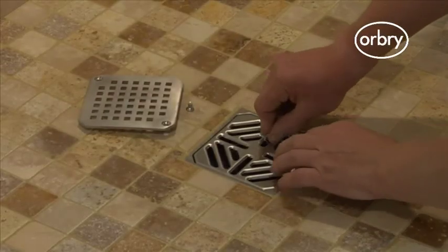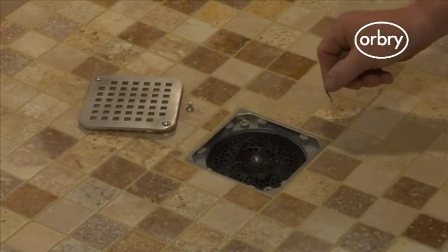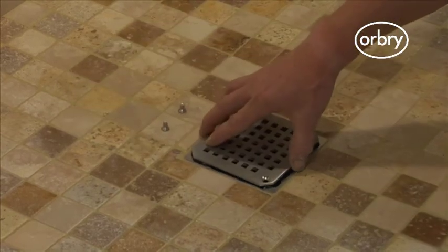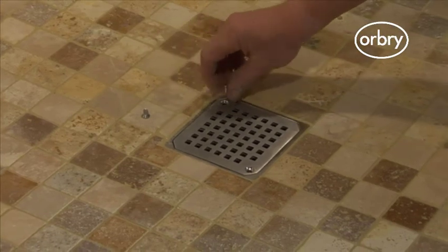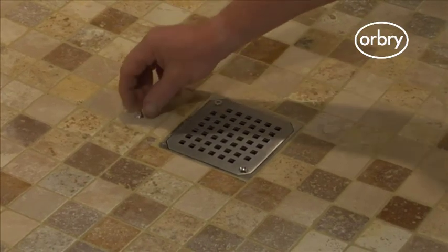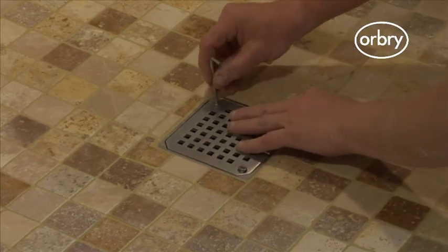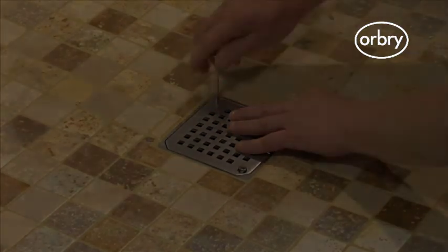The stainless steel grid that comes as standard is removable by hand. Also available is a designer grid made from solid stainless steel that comes with screws to secure it to the base. The designer grid is often used in homes as an added stylish design feature or in commercial applications.